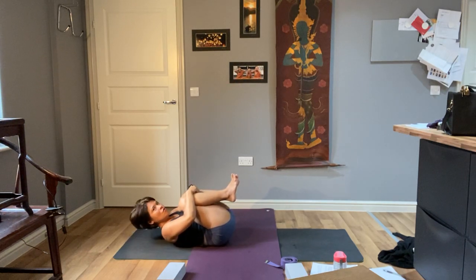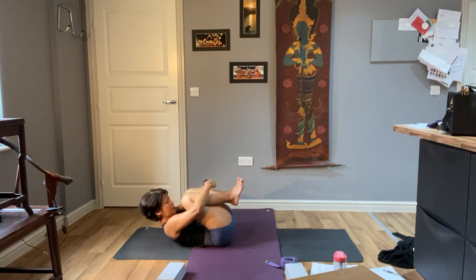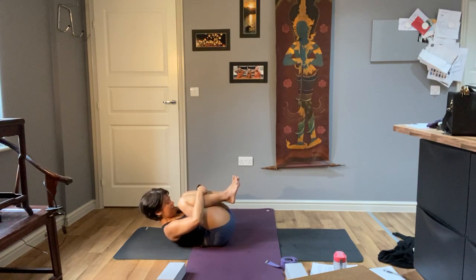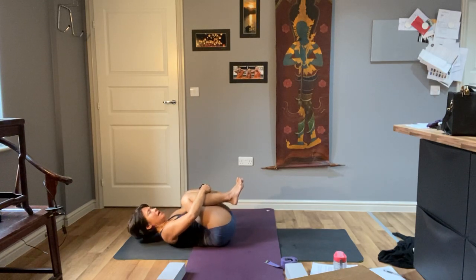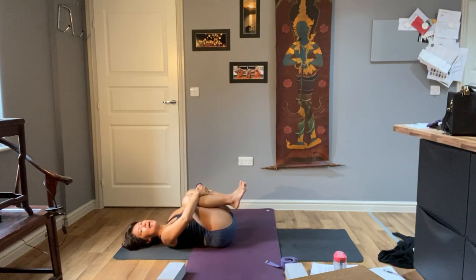And then you can bring your forehead up towards your knees, chin towards the chest, breathing into the back body. Gently rocking it out side to side. And then as you exhale, release the head back down.